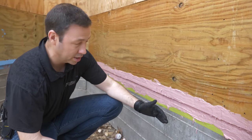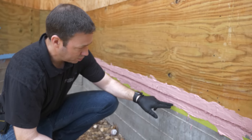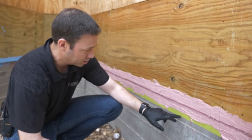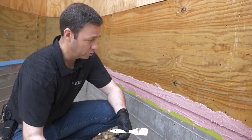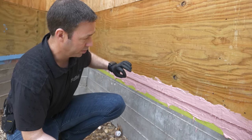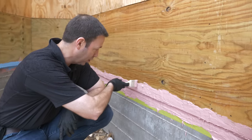Now we've got a stucco detail that's going to overhang here fairly well, so I'm not super worried about it. But you can see I'm overhanging onto the concrete and foundation — inch and a half, two inches. I just used some of this Scotch brand tape, the kind that sticks really well to concrete. And then once this gets a little closer to drying, I'm just going to peel that off.